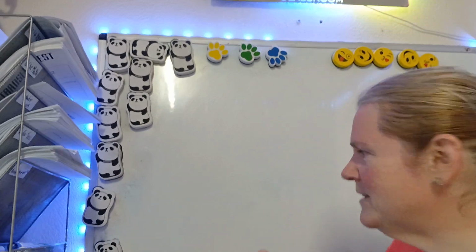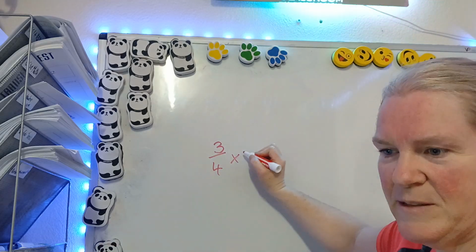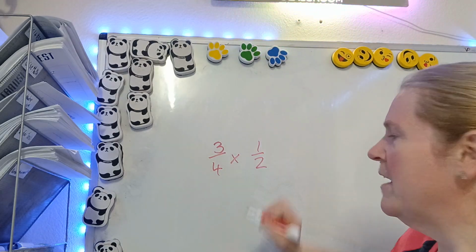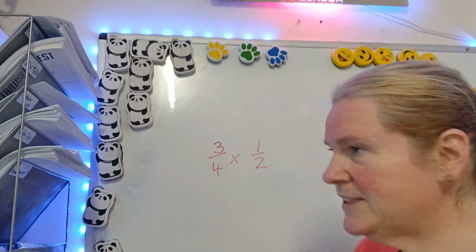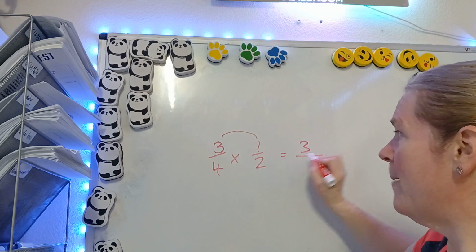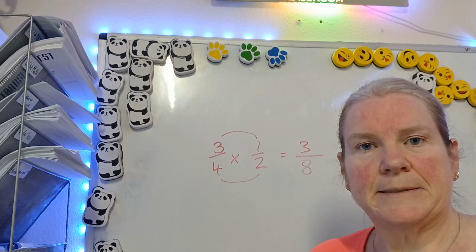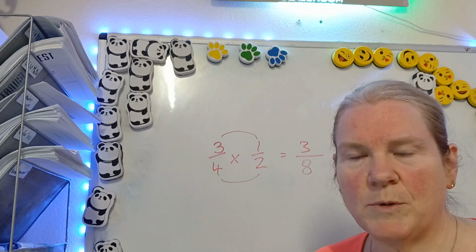So multiplying fractions, just starting off with something straightforward. You've got 3/4 multiplied by a half. All you have to do when multiplying fractions is multiply your top numbers first of all, the 3 times 1, which is 3, and multiply your two bottom numbers. 4 times 2 is 8. That's it. That's literally it. That's how to multiply fractions.